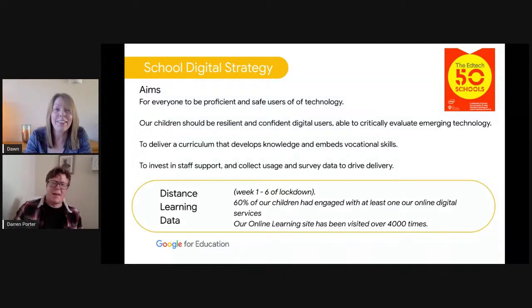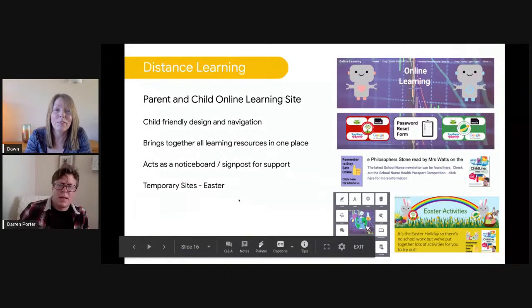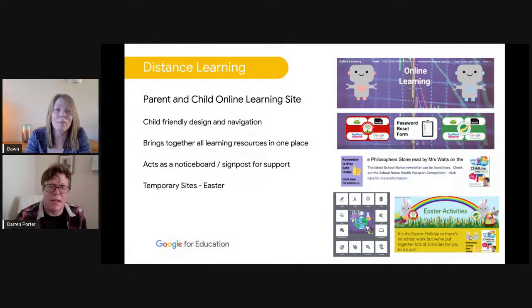Thank you, Dawn. If we pop on to the next slide for a second. Thank you. So if we go back, 8 weeks now, to just as we started lockdown, we decided we wanted to put a new site together that wasn't part of our main school site, a sub-site that we would tell the children to go to find what they needed to do daily. Obviously, Google Sites was the easiest way to do this. And staff had already had training, so there wasn't much to put in place other than to build it, which, as we've seen from Darren's tutorial earlier, is very easy.